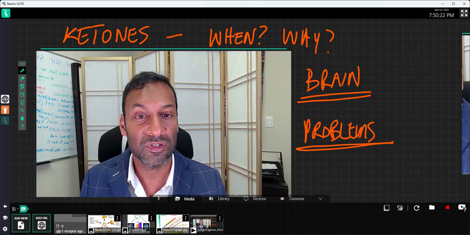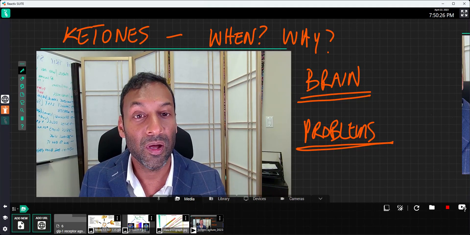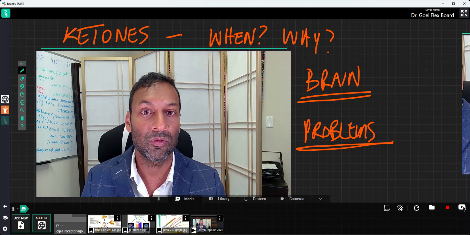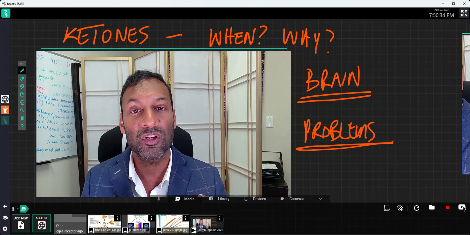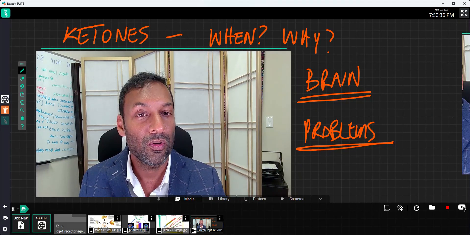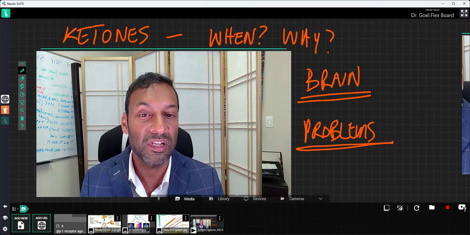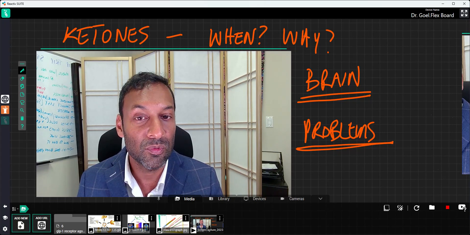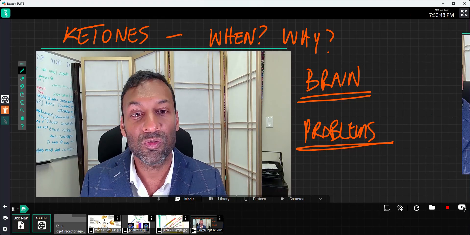So what are ketones? First of all, ketones are a molecule that's produced by your body in specific situations. So when your body's starving or fasting or there's extreme exercise or lack of calories, your body will take the fat that you have in your body, so your liver will break down the fat and produce some ketone bodies.